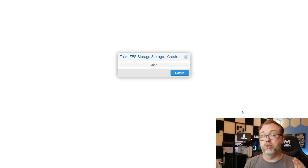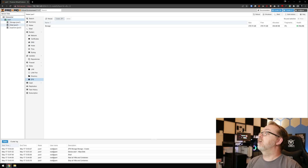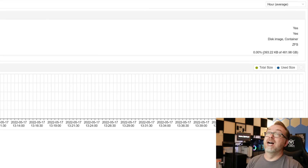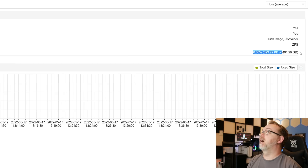We've got a RAID level. If I had two drives I'd like to run RAID-Z, but I've just got the one drive so we're doing a single-disk setup. We'll leave Add Storage checked. Compression is on, the A-shift is fine. We'll select that drive and click Create. And just that quickly — very easy to set up. Here is our new storage device — it is 461 gigs after formatting, of course with some file system overhead. That's the basics of getting Proxmox set up. We've looked over our hardware, installed Proxmox on a USB drive, installed it on our physical hardware, logged in, and got our storage set up.